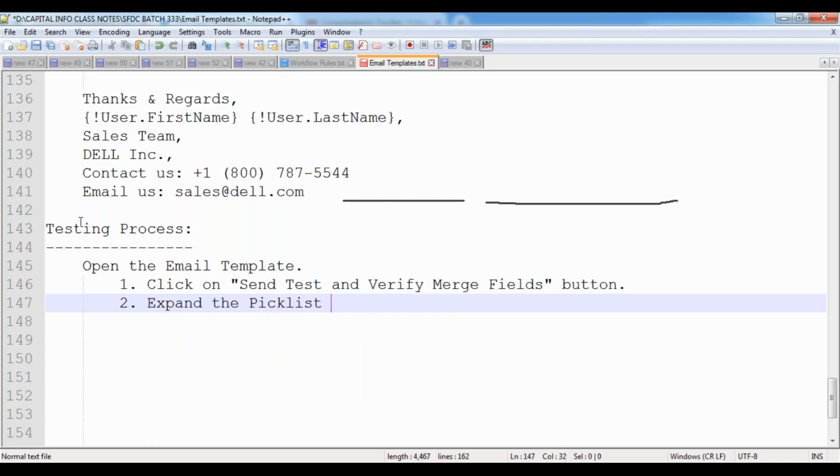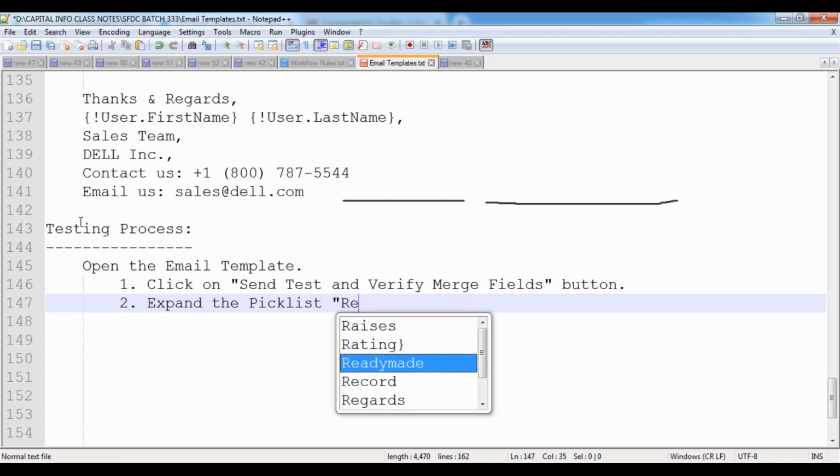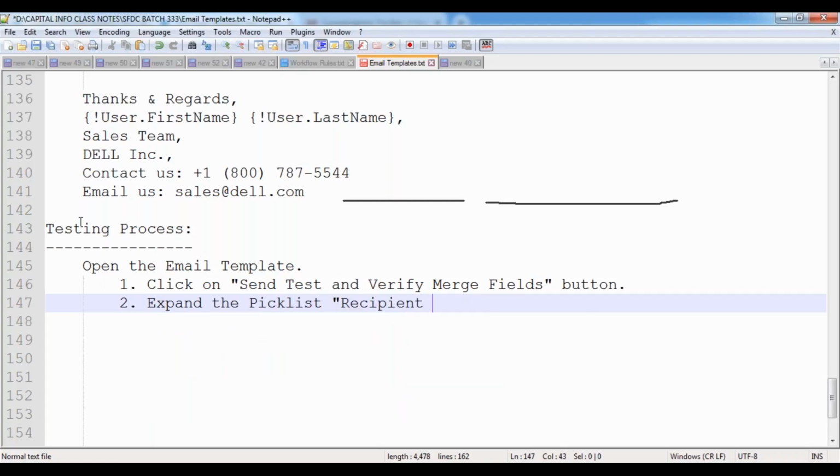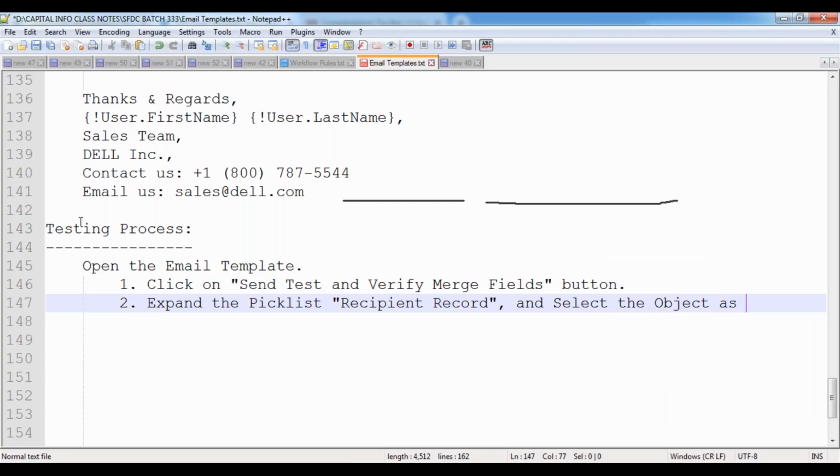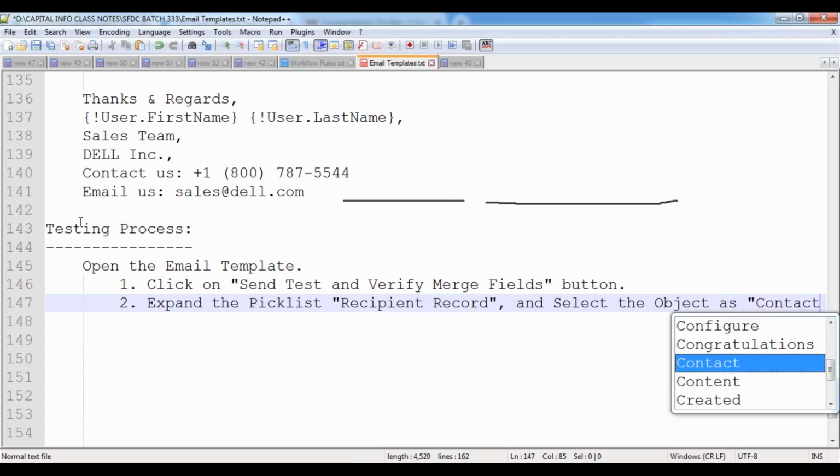Expand the picklist recipient record and select the object as contact.